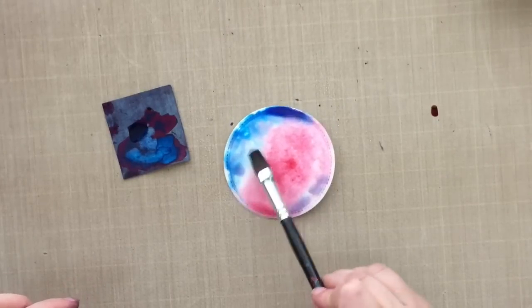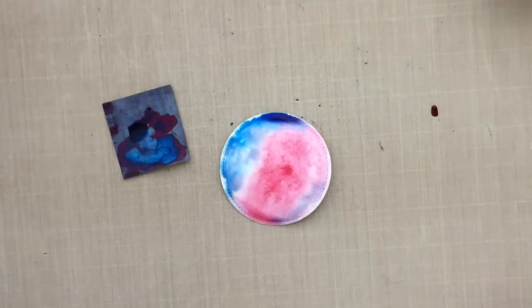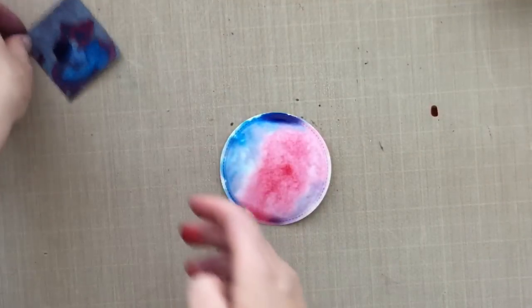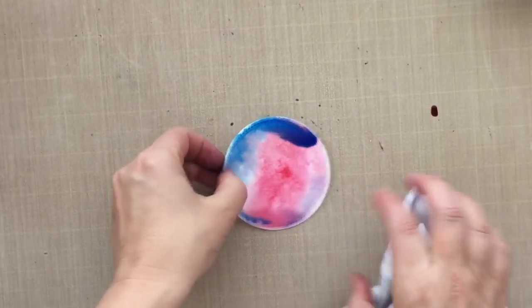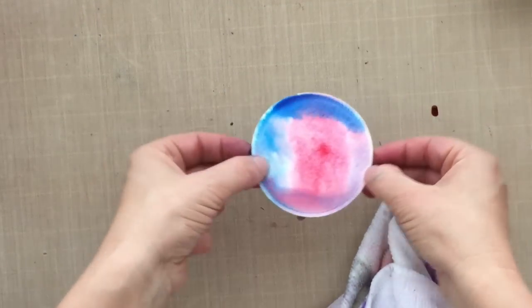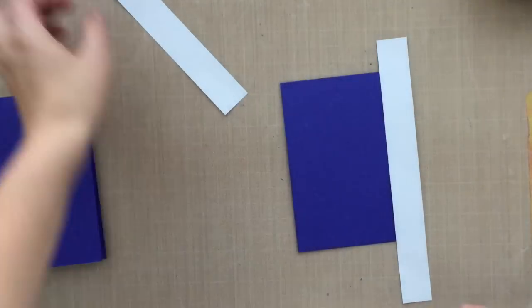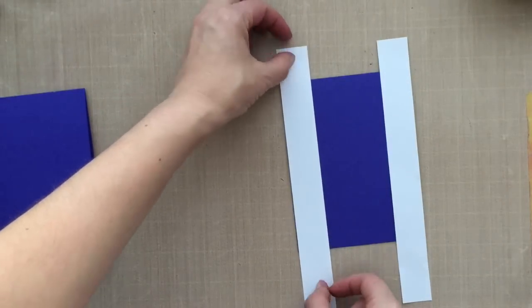So I'm going in and adding a little bit of blue around the edges. You can see down there on the right, when I mixed it with some of that red, it turned into almost a little purple color. So it's just real pretty. And I went in and added another spritz of water. I always do that because in my mind, it just kind of finally blends. It does a little final blending step for me. And then I set that off to the side. Both pieces I let dry naturally.